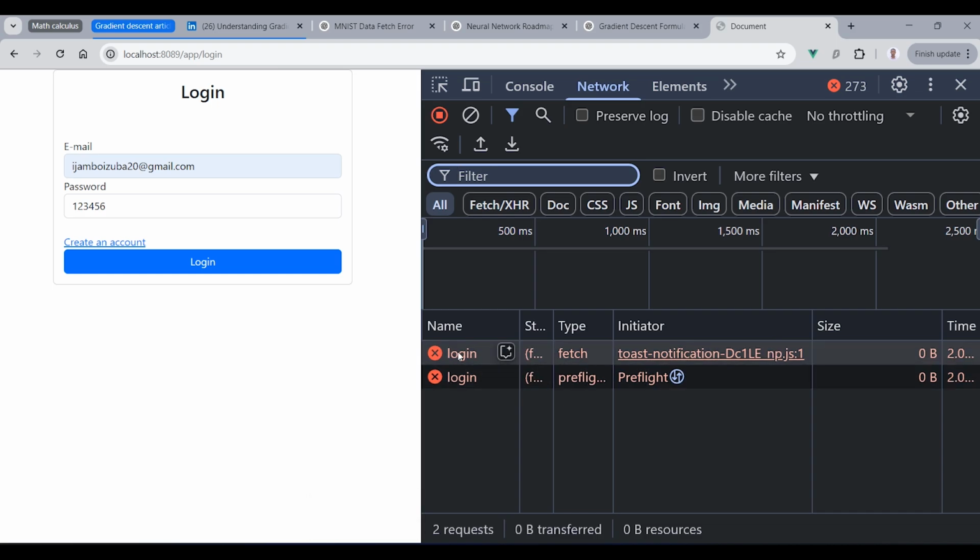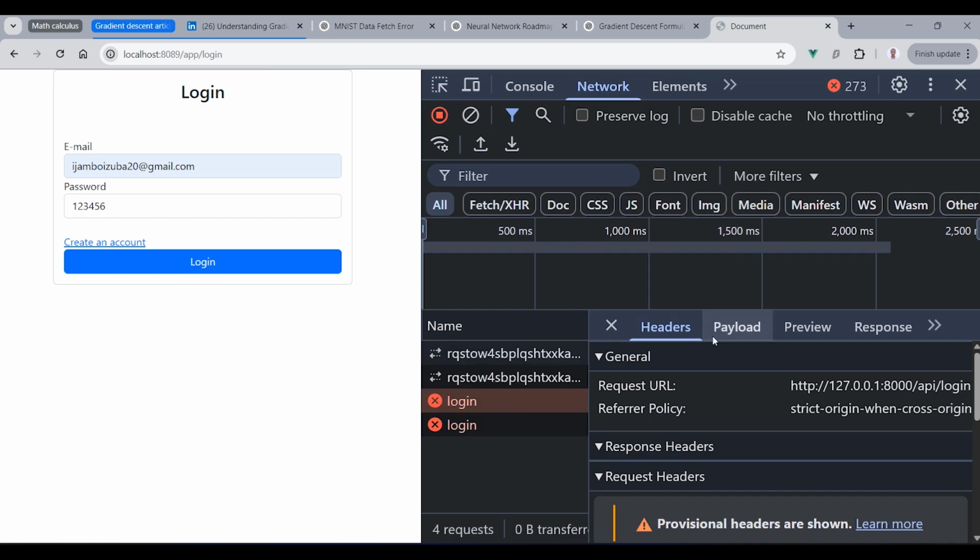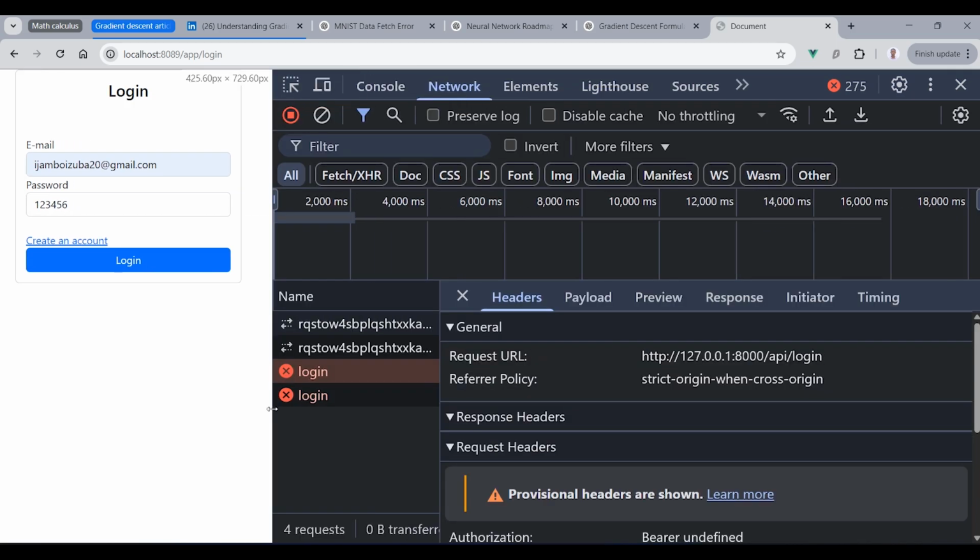Let me zoom a little bit. I'm going to click here. You can see this is the base URL of our Laravel app that we are using, HTTP, and then you can see localhost, we pass the port 8000. And you can see that actually we exposed the port 8089 from our container. And in order to get access to the backend, we are going to use the port 8089. That's what we're going to do.